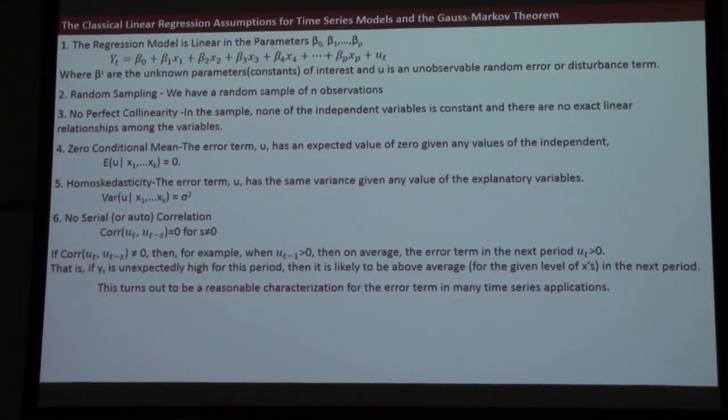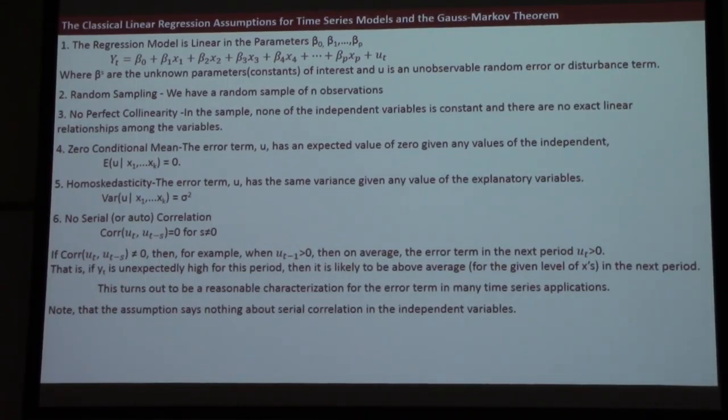And that's actually not necessarily a bad thing, because it's a good thing in that people are predictable. The only problem is that it violates this set of assumptions that we have for ordinary least squares regression. But again, serial correlation, I think, is a good thing in that people tend to behave consistently, and hence our error terms will often be serially correlated.